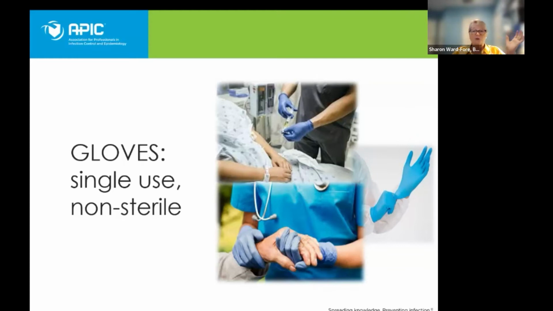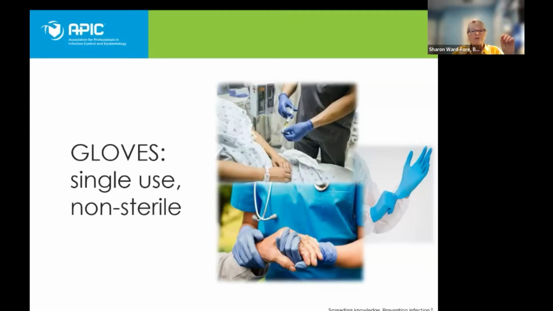Gloves are part of standard precautions where you might contact blood, body fluids, non-intact skin, and mucous membranes. Gloves are task-specific and single-use for the task. Remove them and perform hand hygiene when that task is complete. Gloves do not replace hand hygiene. Now, improper glove use has been linked to transmission of pathogens, and the connection is clear.